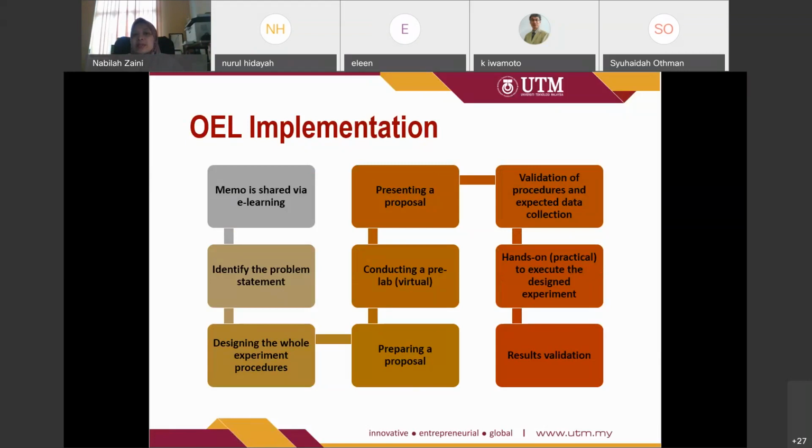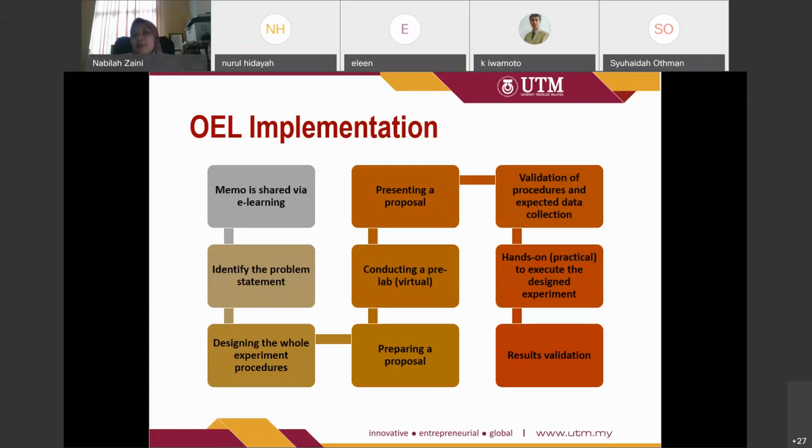So what you have to do is present the proposal. Please make sure that each and every member in the group must present, part by part. You cannot assign someone to present the whole work from the beginning till the end. Everyone in the group must contribute to presenting the proposal, because every one of you will be asked by the panels.